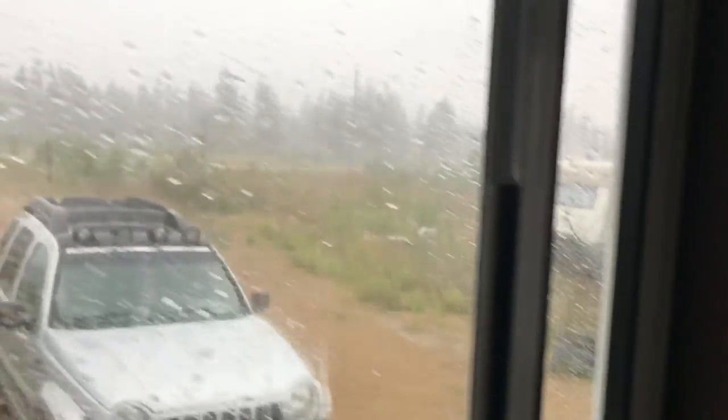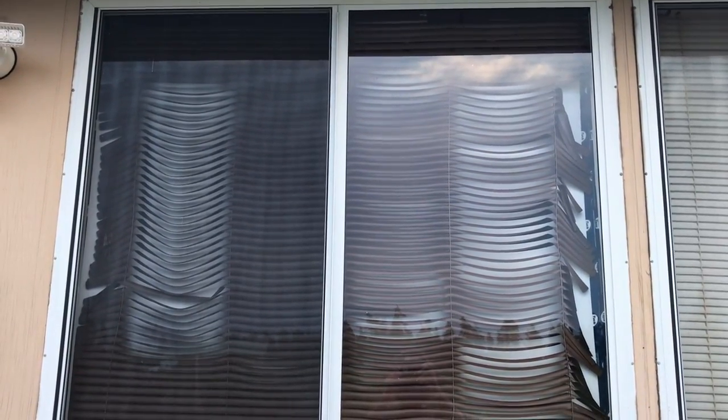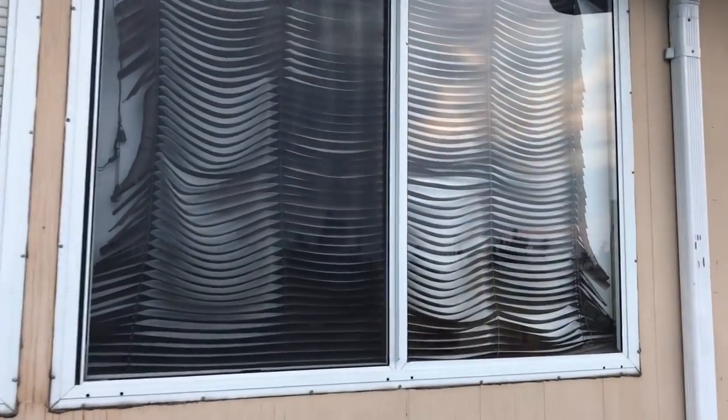I don't want to go outside. It's a little warm on those windows — the two outside brown ones. The white ones don't look too bad, but the brown ones are looking a little bit saggy. I think it's a little warm back there for them. You know it was a hot day when your blinds decide to commit suicide. The white ones are fine, but the brown ones — yeah, they committed suicide.